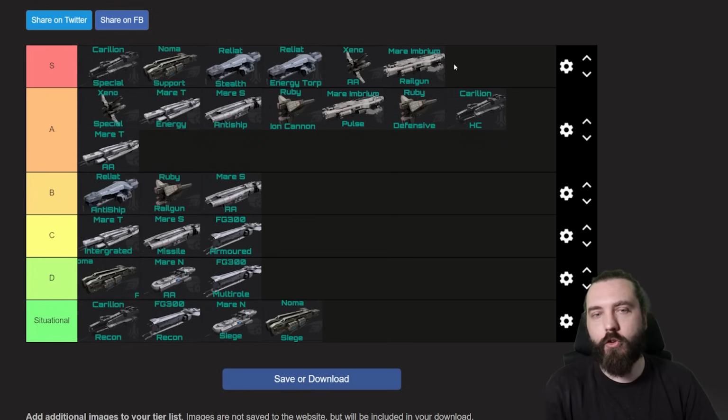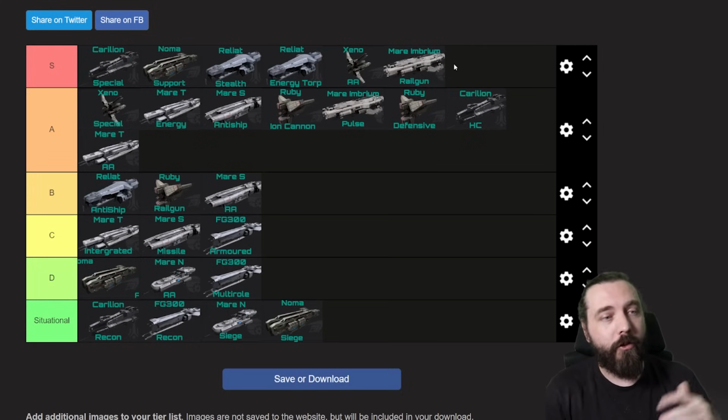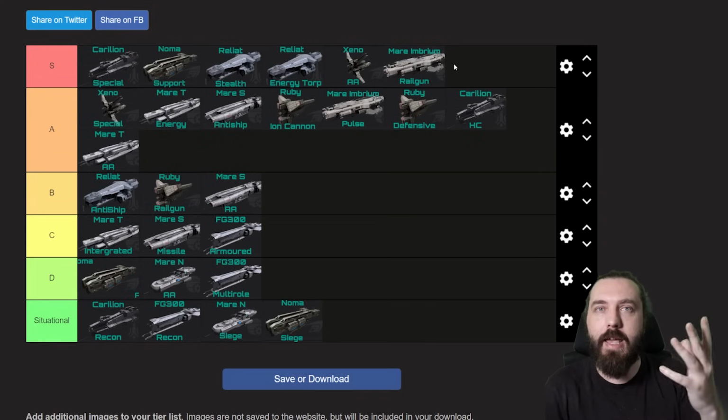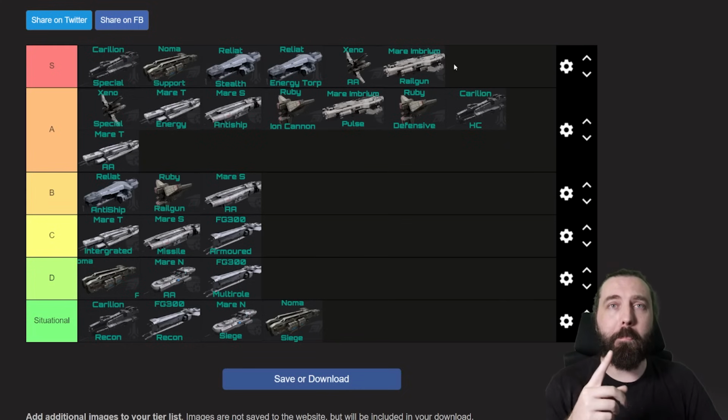All this time it's dishing out reasonable amounts of damage. It's a good ship, and it's only because of its ability to just move between rows, because it gets healed and moves between rows while dealing a decent amount of damage. It's not Xeno special damage. It's not Rally Energy Torp damage. It's not even Ruby Ion damage.